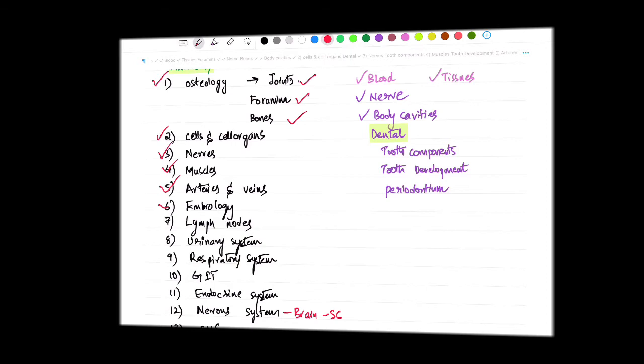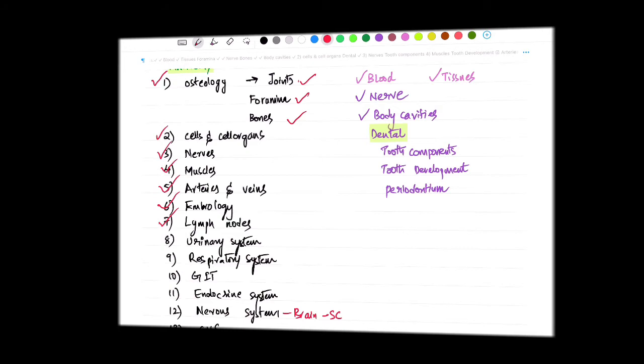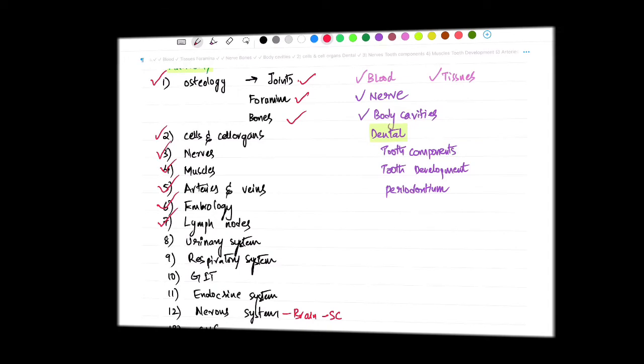Coming to embryology, you should be perfect with the basics of embryology. And coming to lymph node histology, you should be perfect, as well as the levels of lymph node, because levels of lymph node are more integrated to neck dissections, which we are going to learn in oral surgery. So it is more related to the application part of oral surgery. Or they can simply ask, this particular part of the tongue drains to which lymph node, or this particular salivary gland drains to which lymph node, or such contents they may regularly ask.